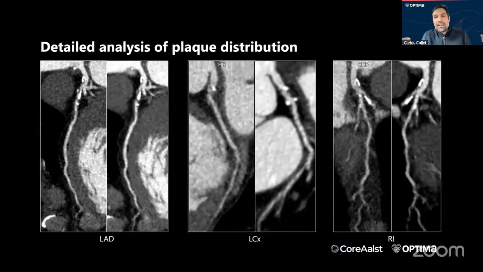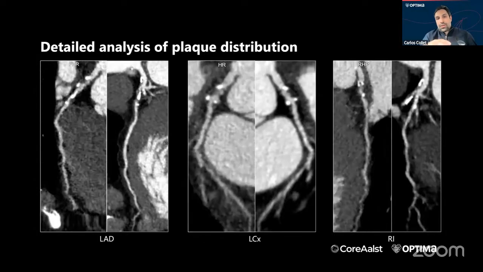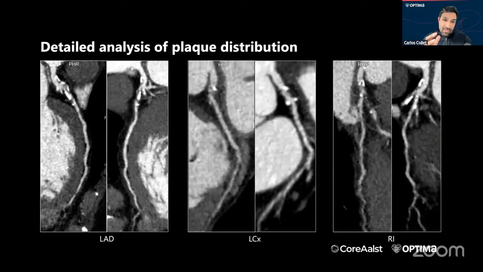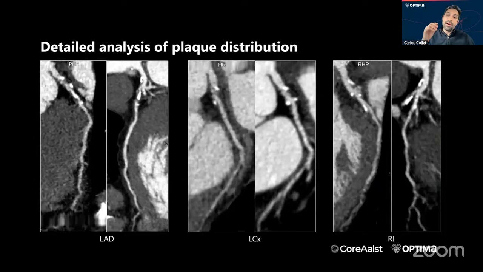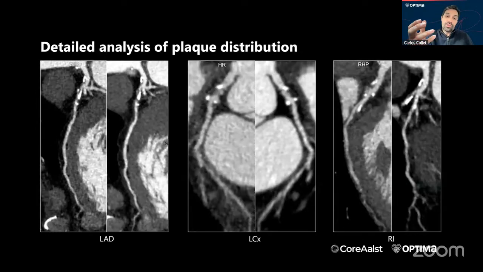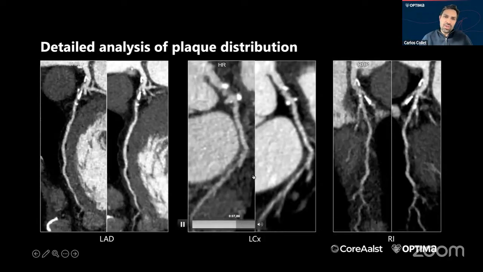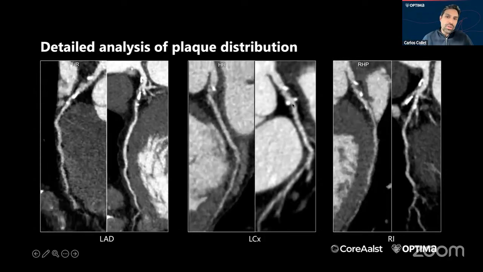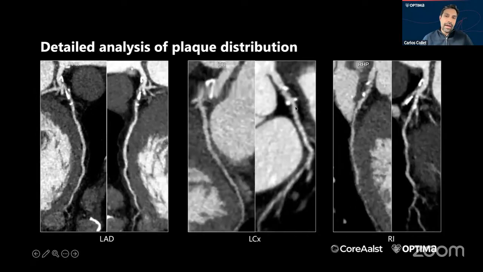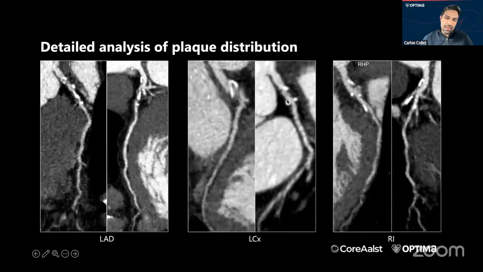Now, the beauty of CT is that we are looking at the pictures, of course, in three-dimensional space, and you can go into any branch. So in this particular case, we're talking about a left main trifurcation. So of course, it's relevant to understand how the disease is distributed in the circumflex. You see the circumflex here in the middle. And although you see some disease in the proximal circumflex, it is a very, very small amount of disease. So basically the risk of this branch having a problem at the ostium is very, very low.